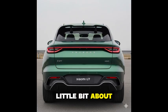Let's talk a little bit about those kinds of cubby holes. So here on the door, we've got a space for our phone. You get all of those all around the car for everyone. You get 80-watt ventilated wireless chargers here in the middle. By the way, 80 watts, so you can charge there. You've also got big door pockets. Speaking of the door pockets, you get an umbrella in the driver's door that slides into there. You also get one in the passenger side door as well. So you both have an umbrella in the front of the car.